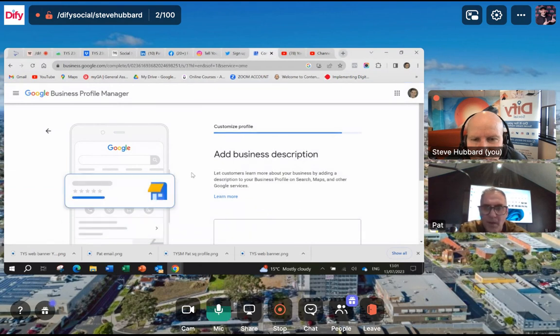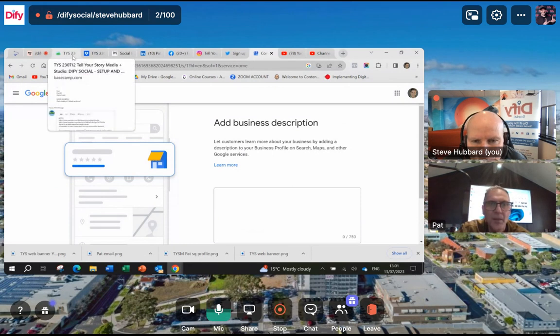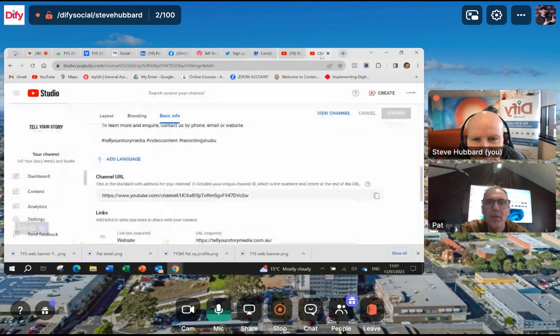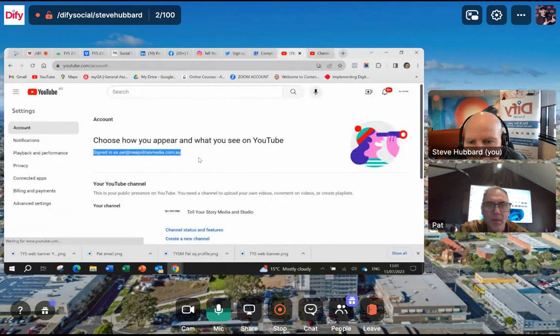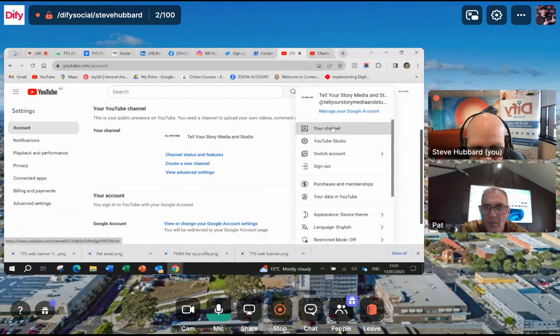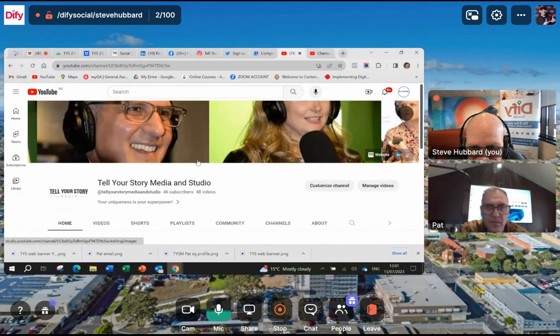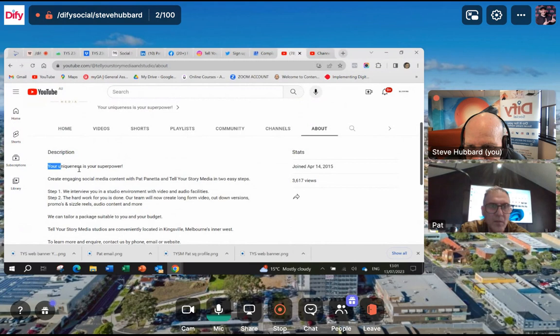And then description, remember that long description we did before? Let's see what happens if we go to your channel, which is the next tab to the right up the top, rather than copying it from Basecamp. So go to the other tab, the one in between. Actually, on the top right, click on your icon, and we get back to your channel. Then click on About on the right, and scroll up. You should be able to see all that, and you can copy what we've written in there if you like. Scroll down. There we go. Copy that from the bottom to the top.